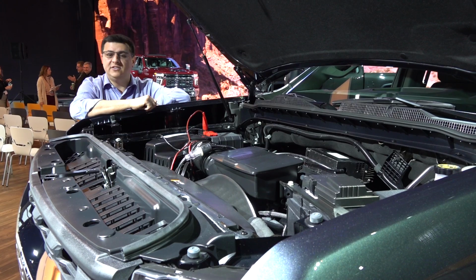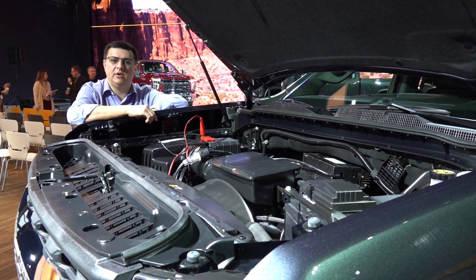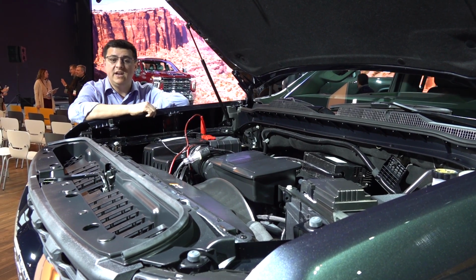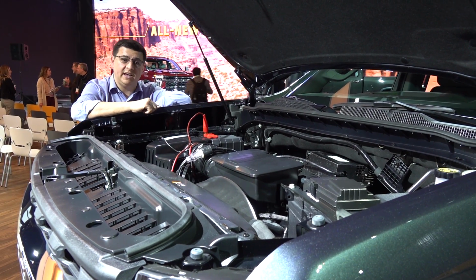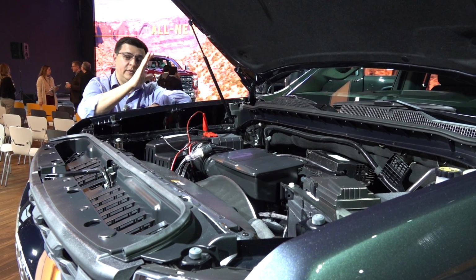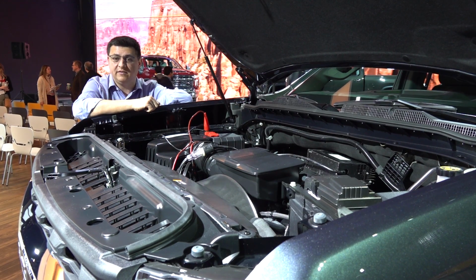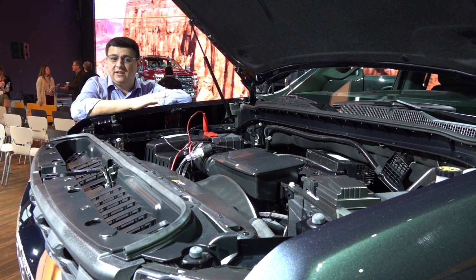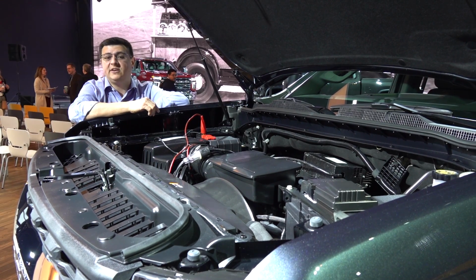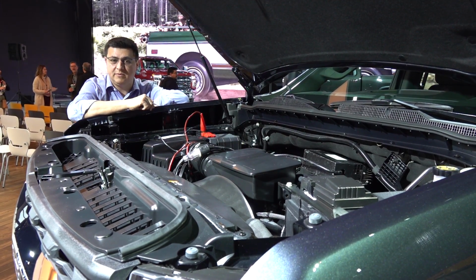Unfortunately, it's not mated to General Motors' new 10-speed automatic transmission, which I actually think is a little bit of a surprise, because the recently announced Ford F350 and F250 will be getting their new 7.3-liter V8 and the 10-speed automatic transmission. Speaking of 10 speeds, you will find that behind the new Duramax 6.6-liter diesel engine, however. General Motors is labeling that an Allison transmission, but it actually has been designed in-house by General Motors in cooperation with Ford. And that's why we're also seeing that 10-speed under the hood of the new Ford Super Duty lineup.